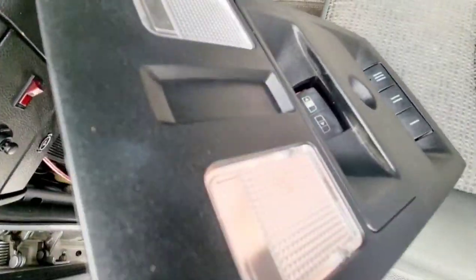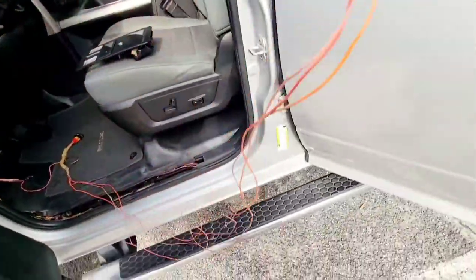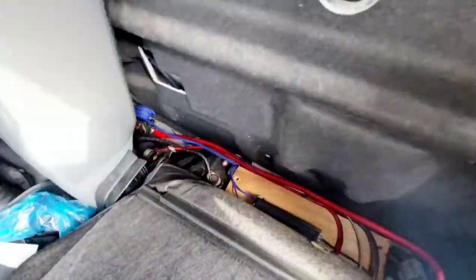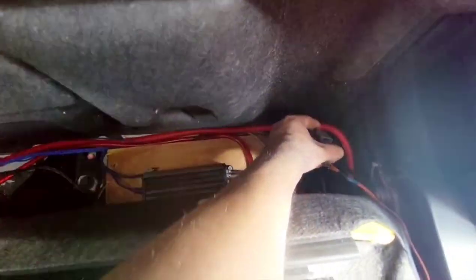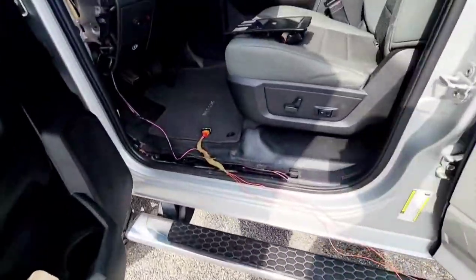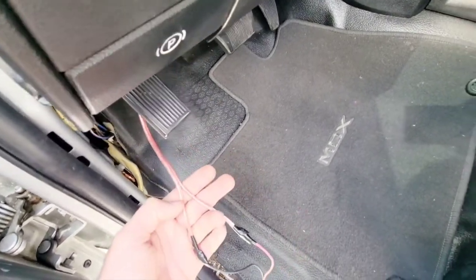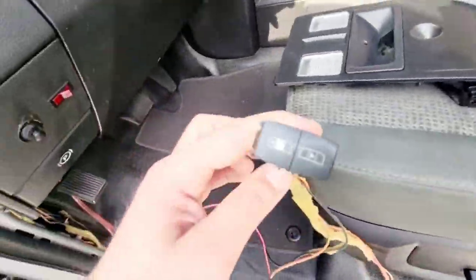It'll be right there — you just got to fix it so that plug back there plugs to this plug right here. It's a little bit harder to do stuff with one hand. You plug that wire up right there and then what I'm gonna do is basically run it up to the front. These two wires here go to the battery positive and negative, and the rest goes to the switch.